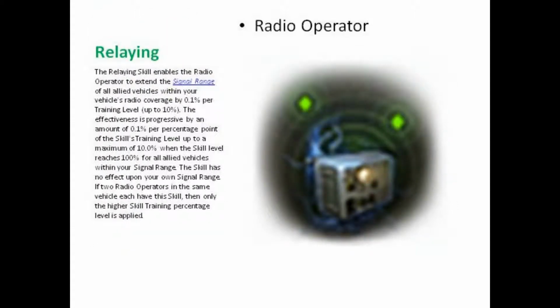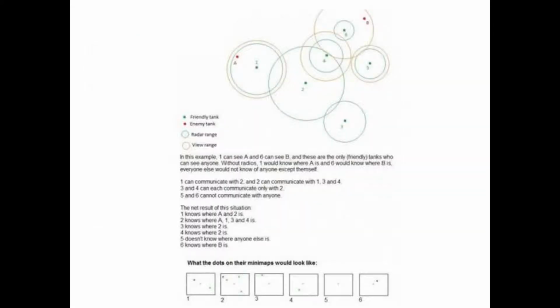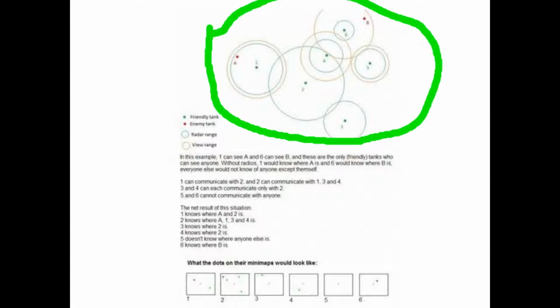The last skill we are learning today, also for the radio operator, is Relaying. The relaying skill enables the radio operator to extend the signal range of all allied vehicles within the vehicle's radio range coverage. I've got a little thing to show you here. This gives you an idea of what the signal range is. So if you're here, it just extends it from one vehicle to the other vehicle to the other vehicle.